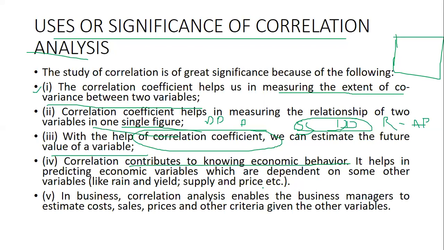And the last point, in business, correlation analysis enables the business manager to estimate cost, sales, price, and other criteria given the other variables. So in business, we will be able to find out all of this a little ahead of time. How do we get that? A little ahead of time. How do we understand? By using correlation coefficient.